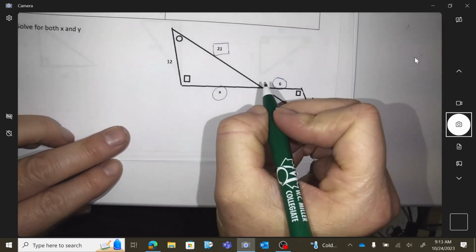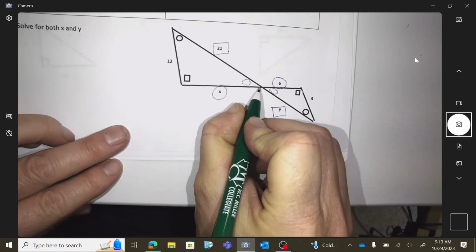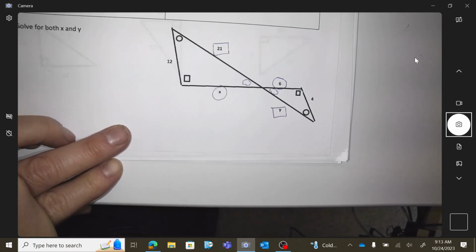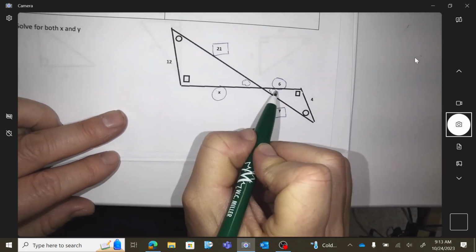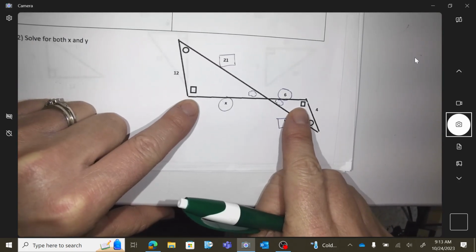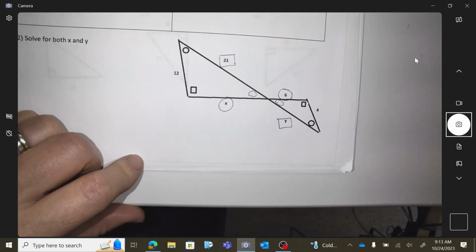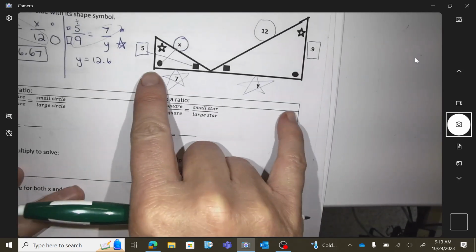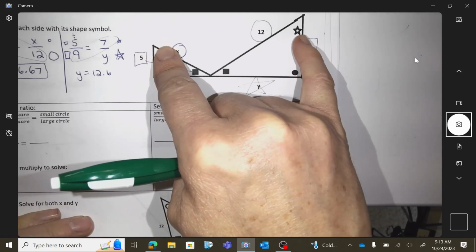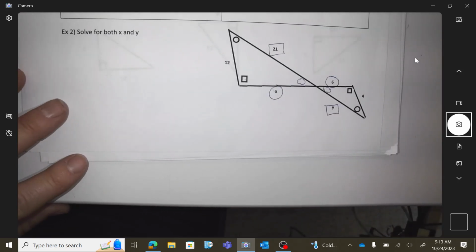Would you agree that this angle, I'm going to use a cloud, these two angles would be the same? When you crisscross lines, the diagonals, these angles are the same. So what does this mean? This angle is the same as this angle. This angle is the same as that. That's what this is meaning. You can see it here. This circle is the same as that circle. The star and this star are the exact same numbers. So the angles in them are all the same.